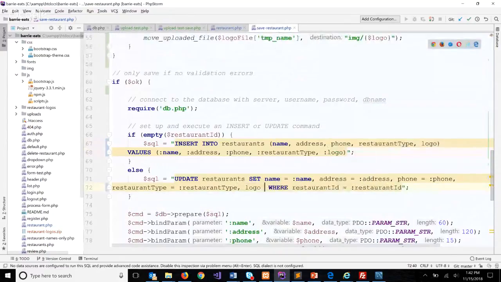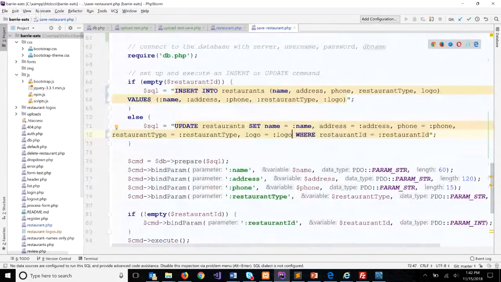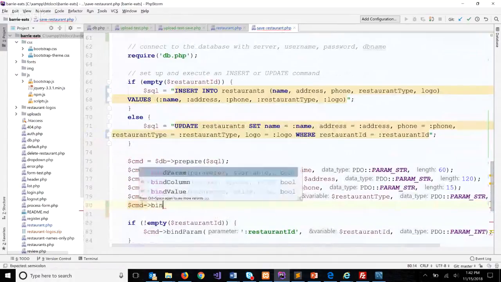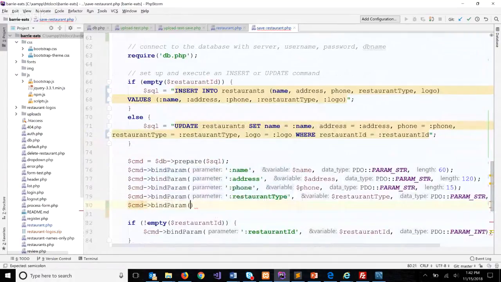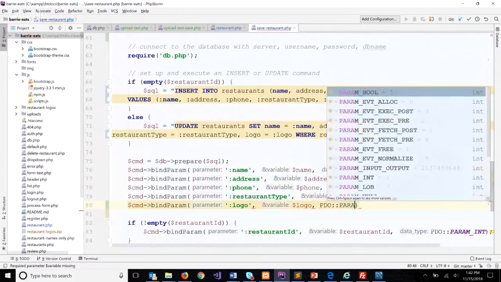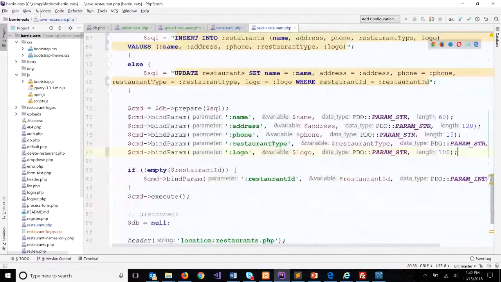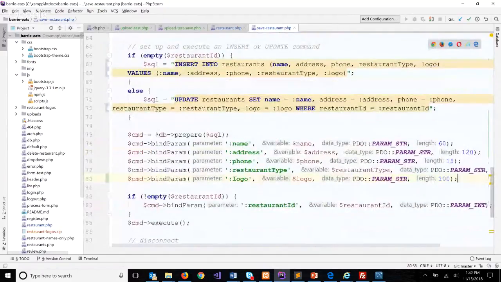Same in our update: logo equals colon logo. Bind a logo parameter, our logo variable, as a string parameter, and we set 100 characters. So this should work for both inserting and updating now.